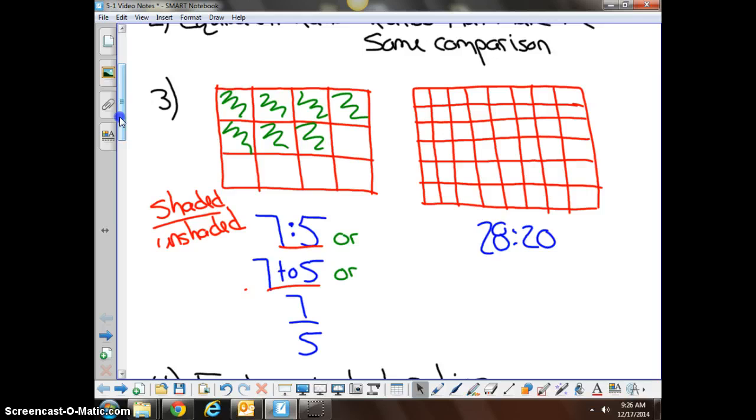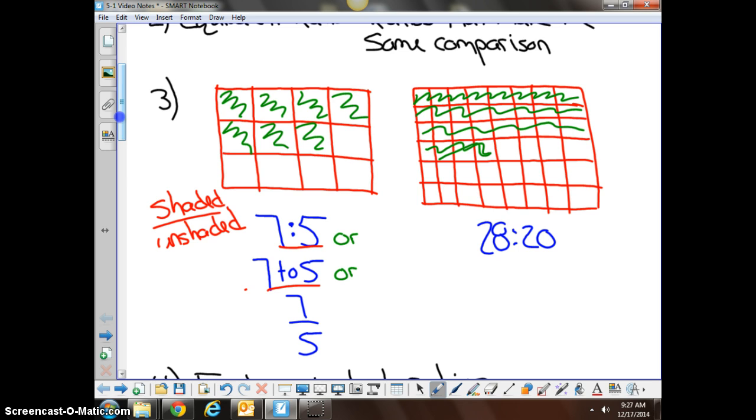So, an equivalent ratio would be 28 over 20. The reason that would be equivalent is because 7 to 5 would be the exact same as 28 to 20 when reduced down. But first of all, let's express 28 over 20 by shading our squares in. So I have 1, 2, 3, 4, 5, 6, 7, 8 squares here. So this would be 16 shaded. This would be 24 shaded. And this would be 28 shaded. Okay, so we have 28 shaded, and then we would have 20 not shaded.